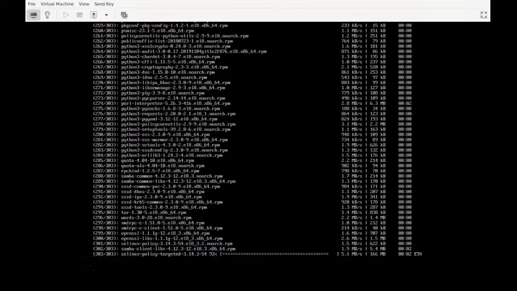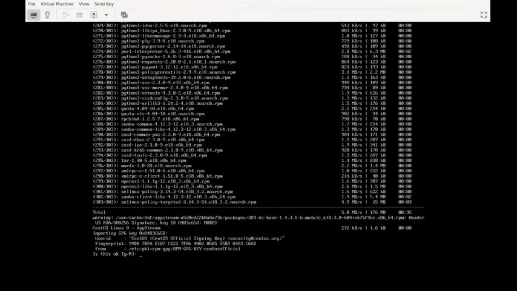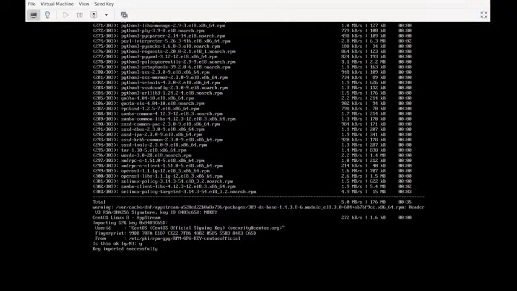Let's run the same command on our server 4.